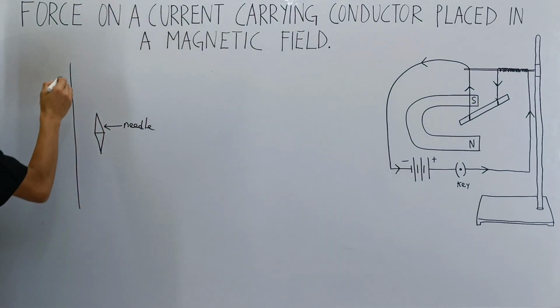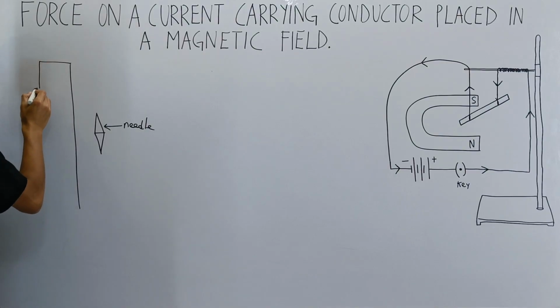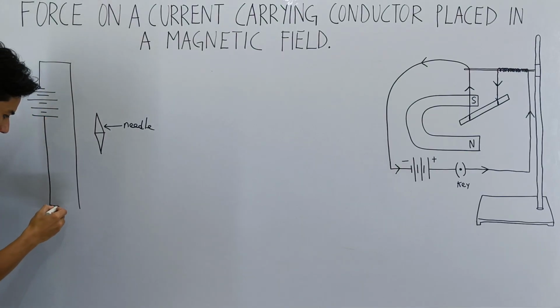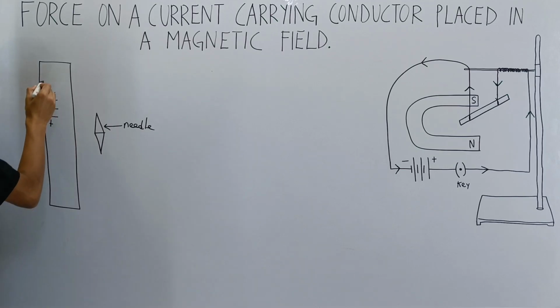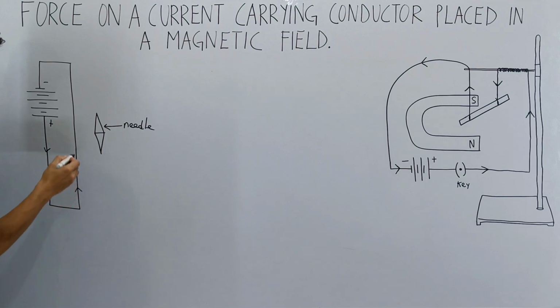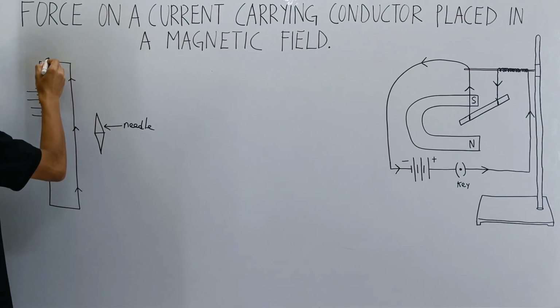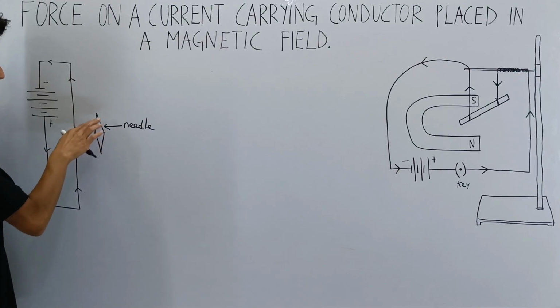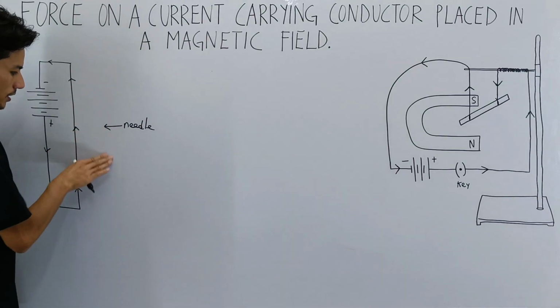Remember this. Now, current was made to pass through. The short line is the negative terminal and the long line is the positive terminal, because this is a battery. So when current was made to pass through, this is the positive terminal, this is the negative terminal. Current will flow from this end, so current is flowing here, and it will enter the negative terminal. When current was made to pass through this wire, what did he observe? He observed a deflection in the needle. So the needle deflected.